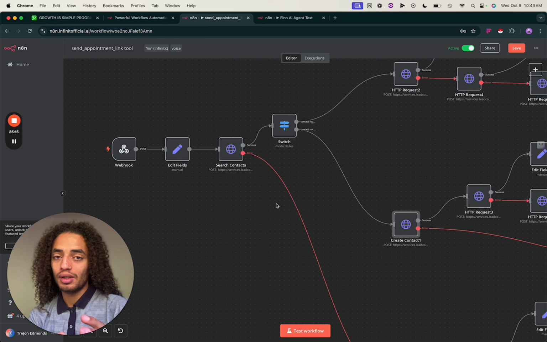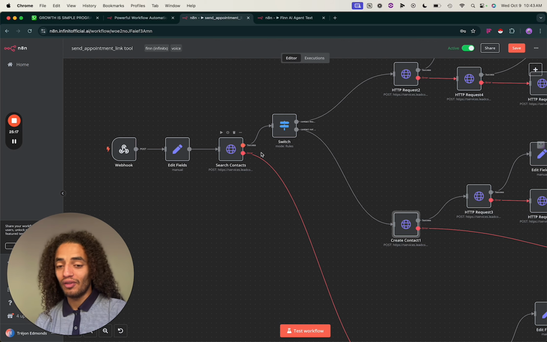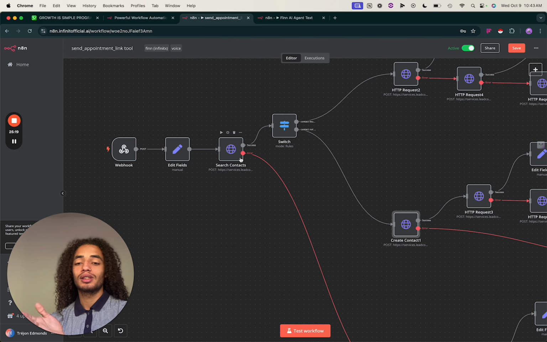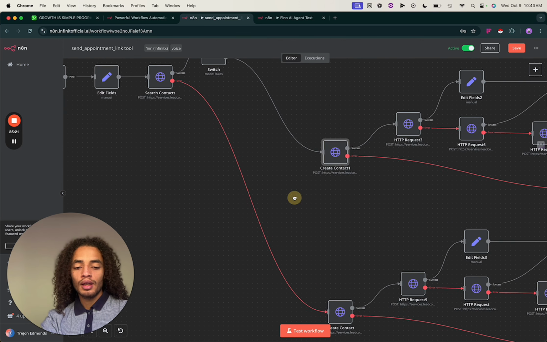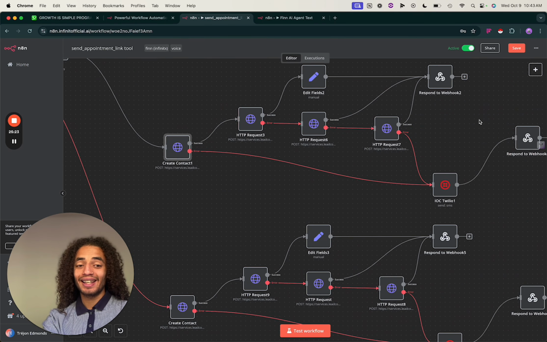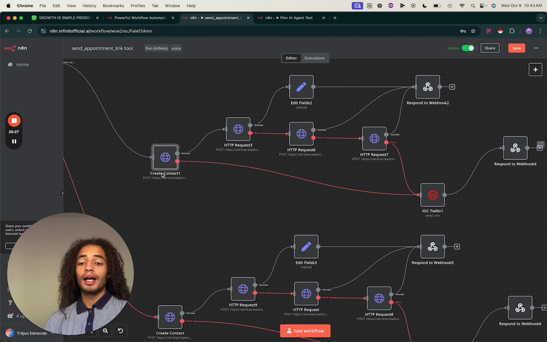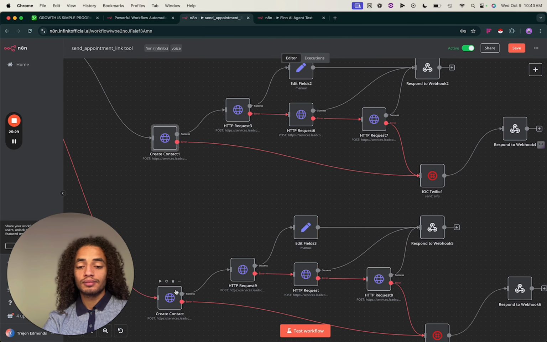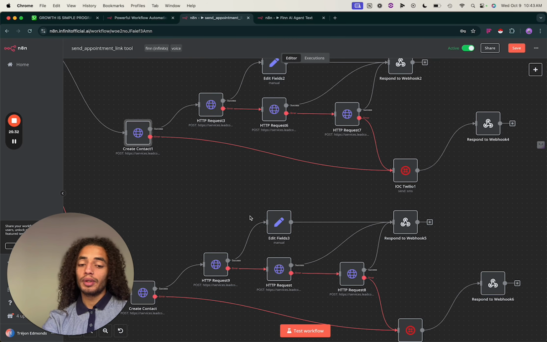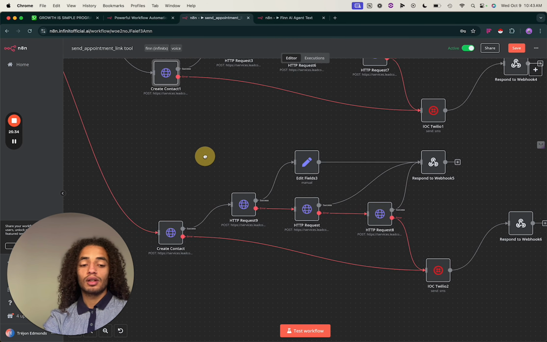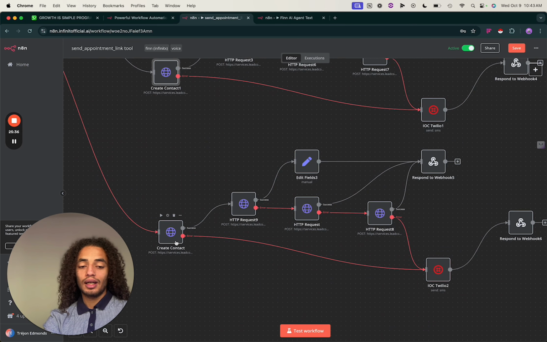But if it does happen, again, this is just in case. If I can't search the contacts for whatever reason, then I'm going to do the same exact thing I did here. These 2 automations are literally identical. I'm going to create a contact, and then I'm going to send them the text message. That is all. If I can't create the contact, I'll send myself a notification and say, hey, I need to follow up with that person.